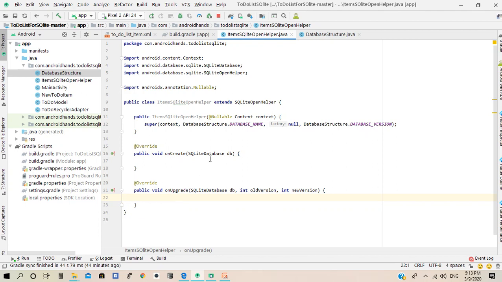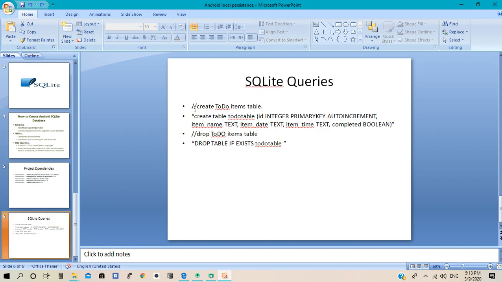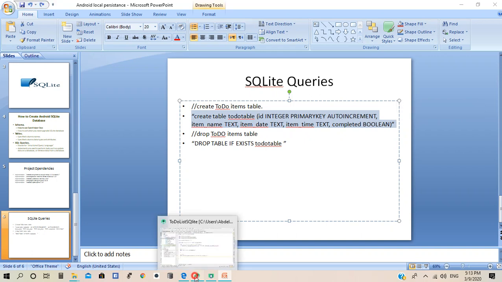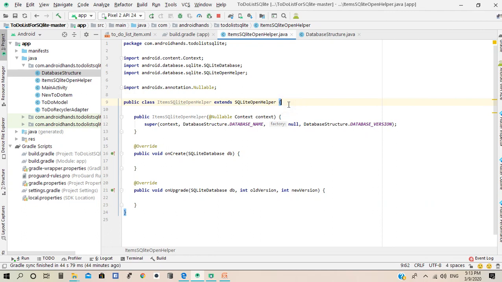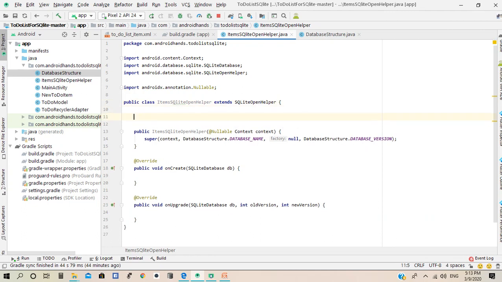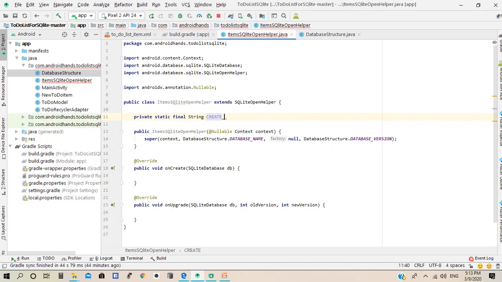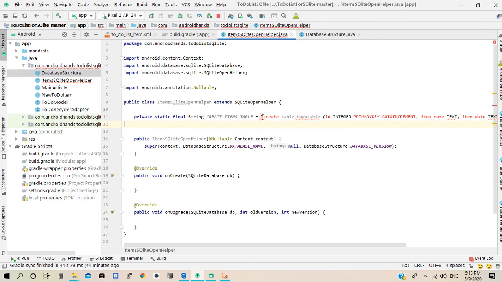So we need to create a query for creating a new table. We need to create a private string, create items table, is equal to... sorry about this error.